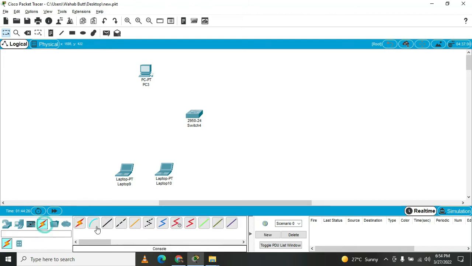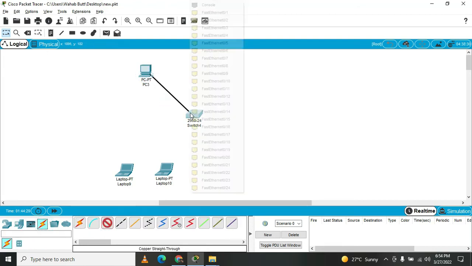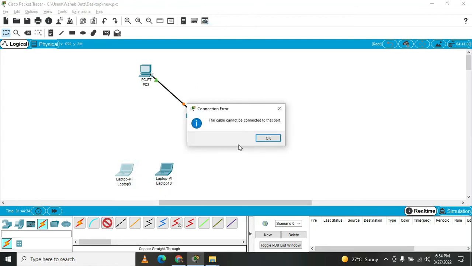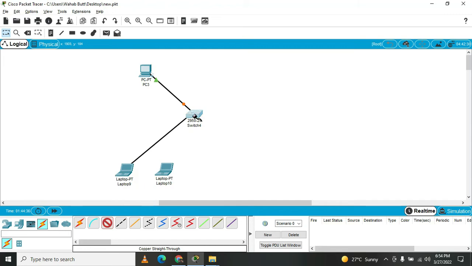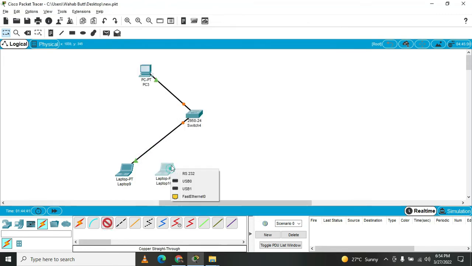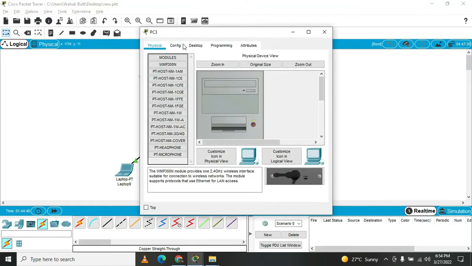Let's connect these two systems with wires to the switch first. Now let's assign IPs to the systems.